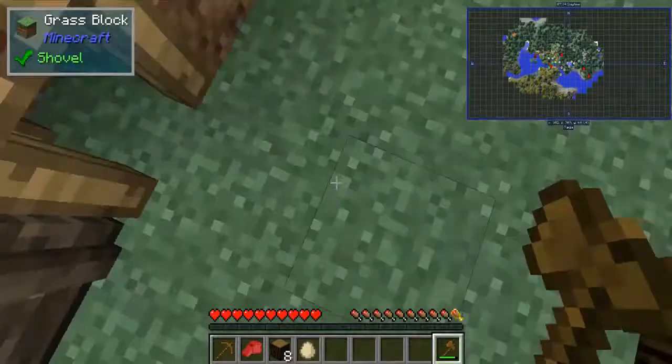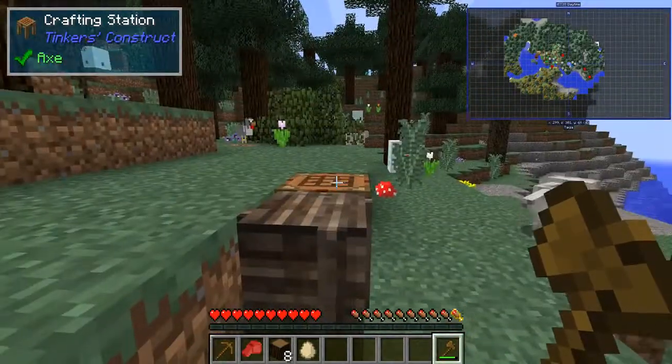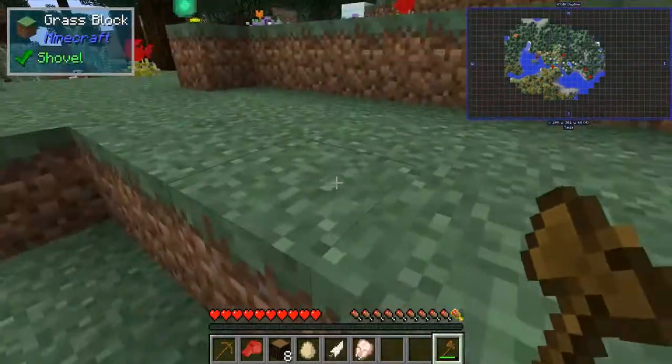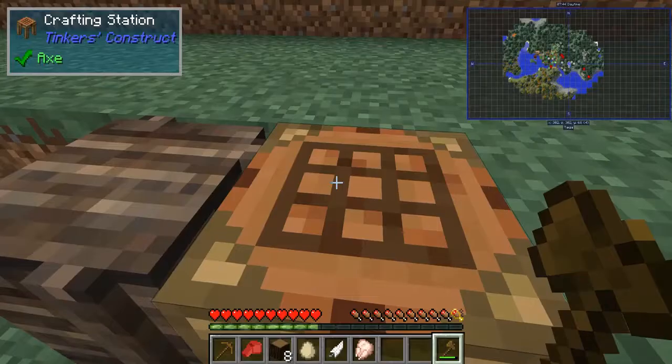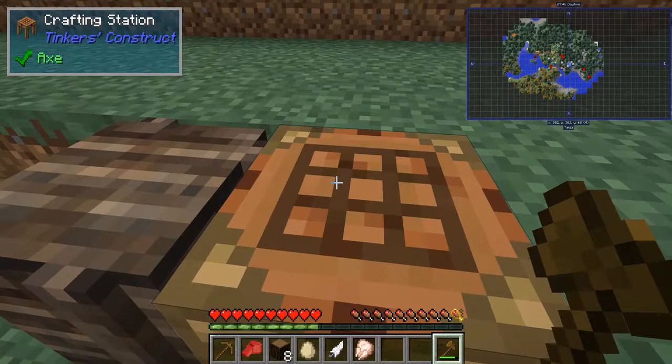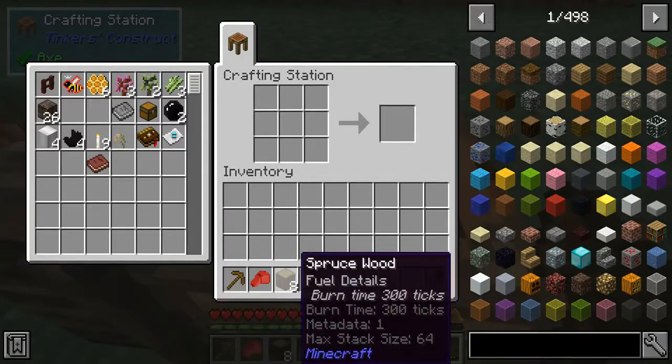I need a feather. So, how many chickens we got around here? We got a couple? Good. There we go. Oh, it looks like I left the morph in for the single player. So, let's take a look here. Yes, I did. Excellent. So, early game.